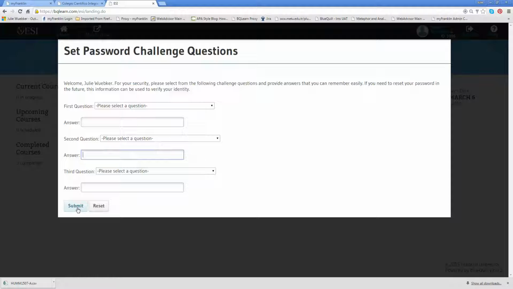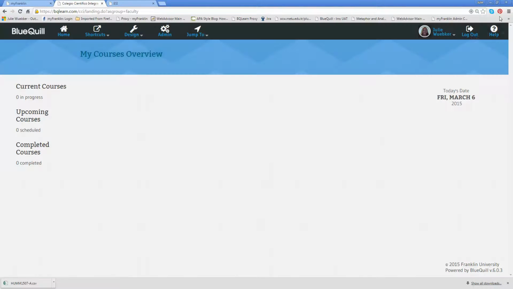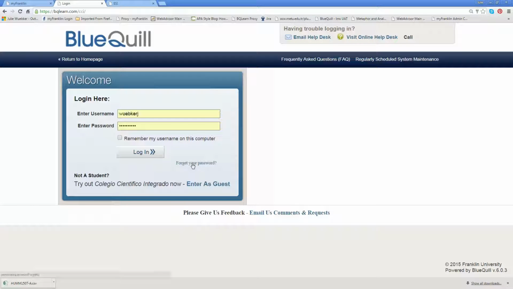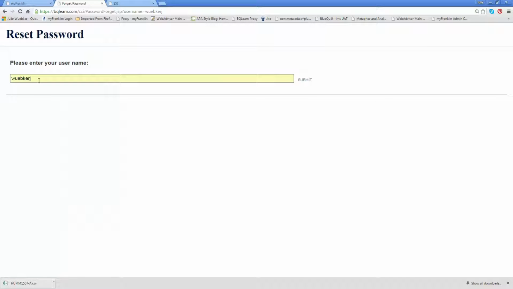Once those are submitted, then they get set that way, and then when the student goes to log in again, if they forget, so let's actually look at another login page since I haven't set them yet. So if the student forgets their password after they have set these challenge questions, when they go to the forget, they'll be able to go through the password reset process by entering those challenge questions.